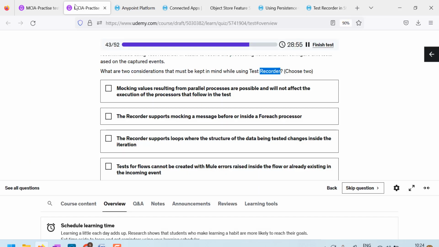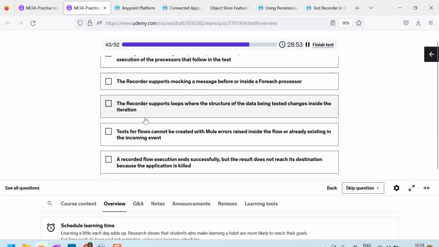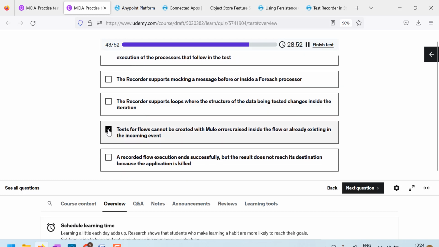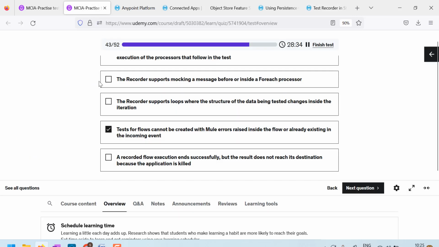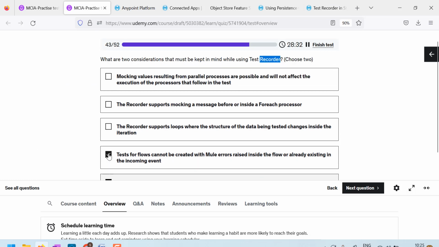And I see one of the options, this one: tests for flows cannot be created with Mule errors raised inside flow or already existing in incoming event. And there is one more: a recorded flow execution ends successfully, but the result does not reach its destination because the application is killed. This is another option, right?